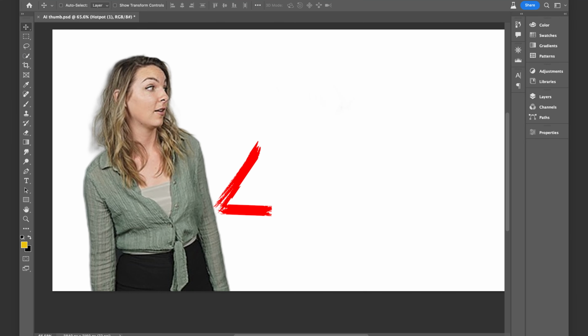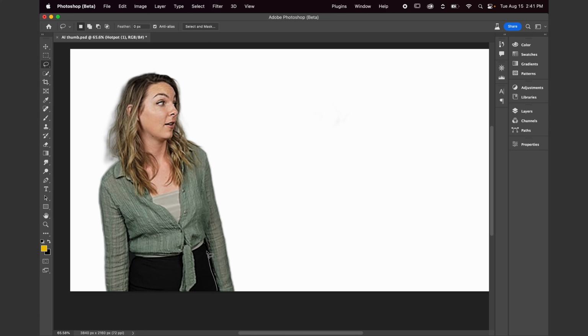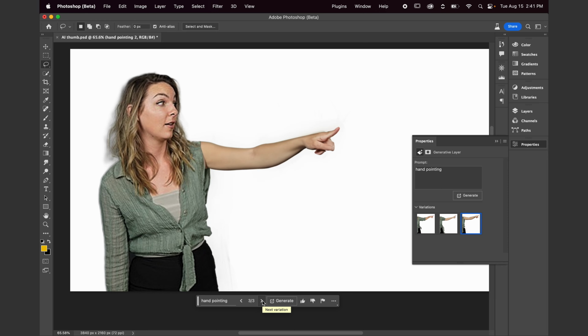Aside from removing the background, there's another element of this thumbnail that was AI, and it was actually the Photoshop AI. But what we did was, when we took this thumbnail picture, both of my arms were down straight. Then we had AI actually put my hand in it. And the whole time we knew we were gonna have my hand in it. It wasn't an afterthought. We were just trying to test how much AI could do if we had forgotten to do something, just to see what it would do.